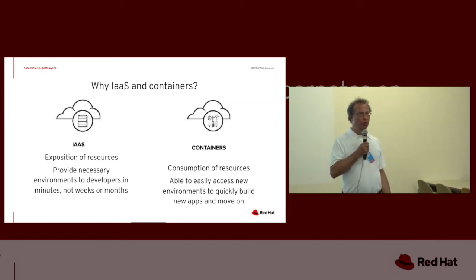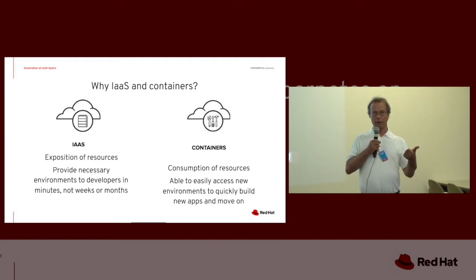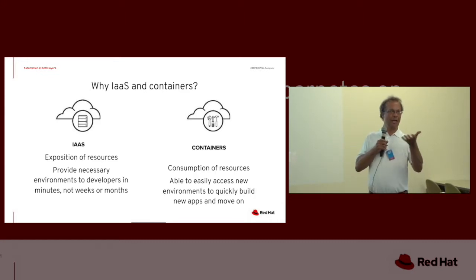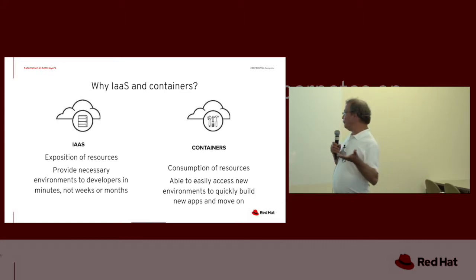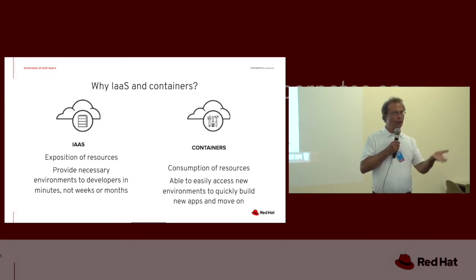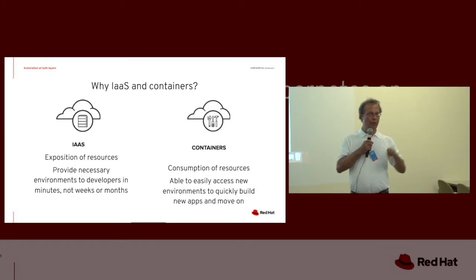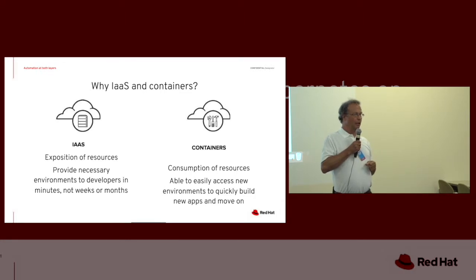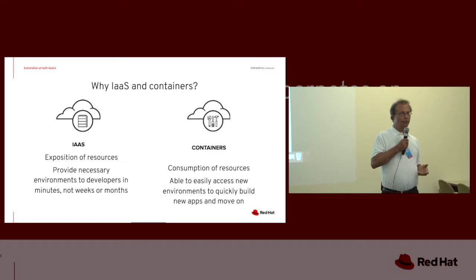There is infrastructure as a service, which is OpenStack, and then there are containers orchestrated by Kubernetes. So what does OpenStack do? It exposes the resources, and those resources are storage, compute, and networking. Okay, so that exposes, and the bare metal service. It provides a layer on which Kubernetes can then run. And containers, therefore, consume the resources. Okay, so they will access the storage, access the networking, access the hypervisor to run on top, and the compute.